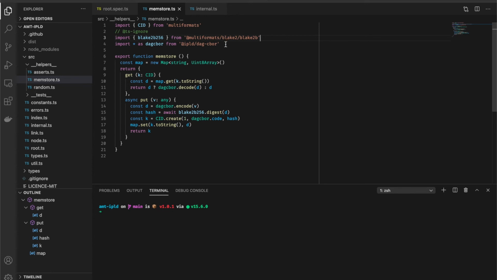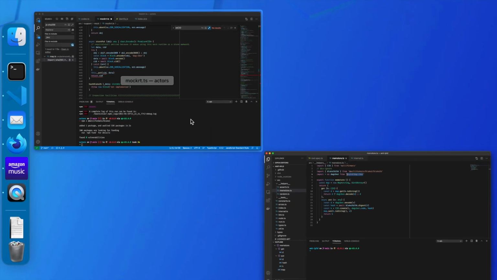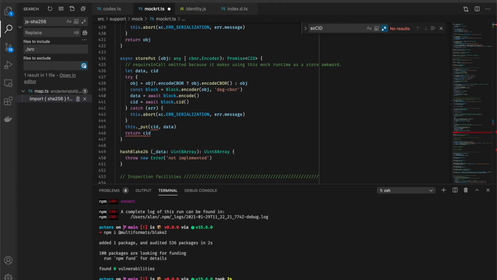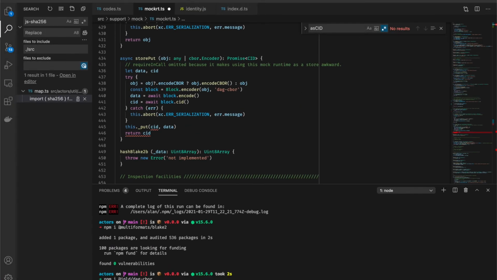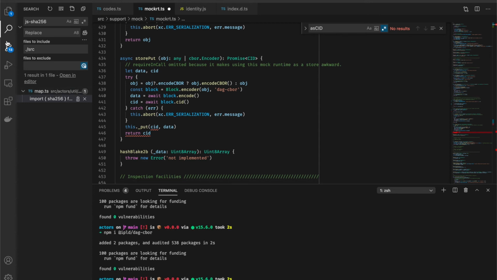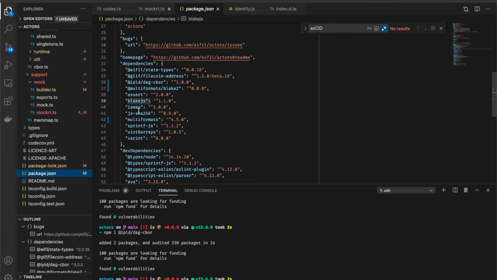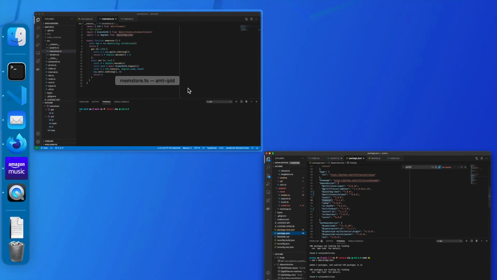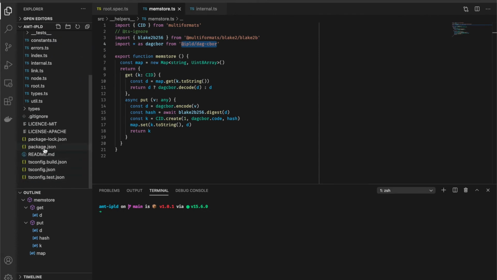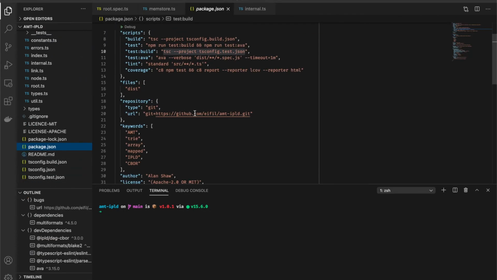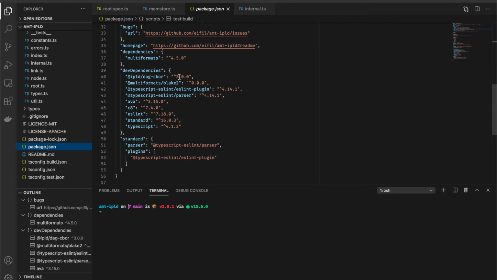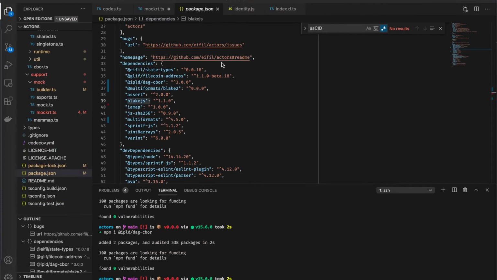Okay, so cborg, did we need that? Yeah, we did need that. Okay, so let's install that. What version am I using in here? Version 3. Okay, great.